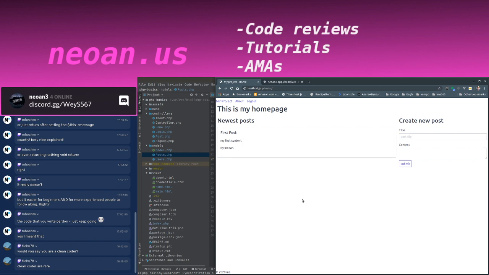Next time we're going to start thinking about what kind of application we want to build, because right now it just has the posts, but who knows if that is something we actually want to do, or whether we're going to start collecting ideas of what we're going to build here.